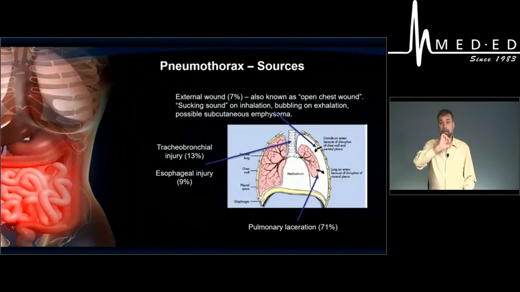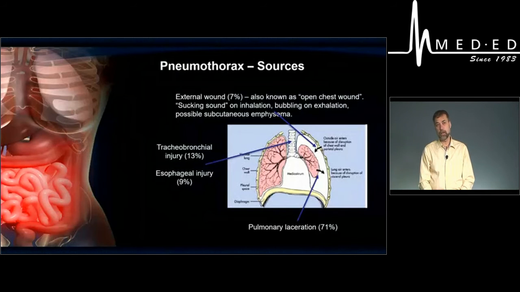And when they pop, that communicates with the pleural space. So now when the patient takes a breath in, it goes down into that alveoli that's ruptured, and the rupture's into the pleural space, and air goes right out into the pleural space. And that then allows the air to separate the visceral and the parietal pleura, and the lung collapses. That was a really long explanation of a pneumothorax, wasn't it? But 71% of pneumos come about that way.